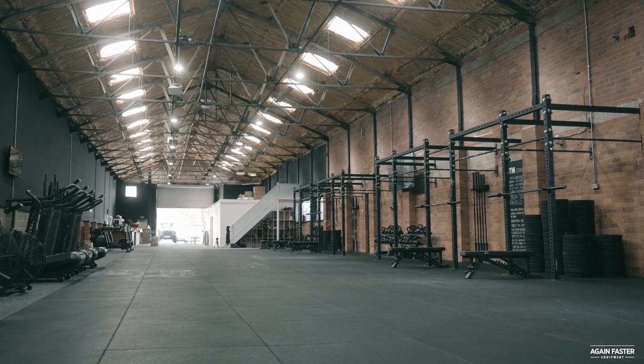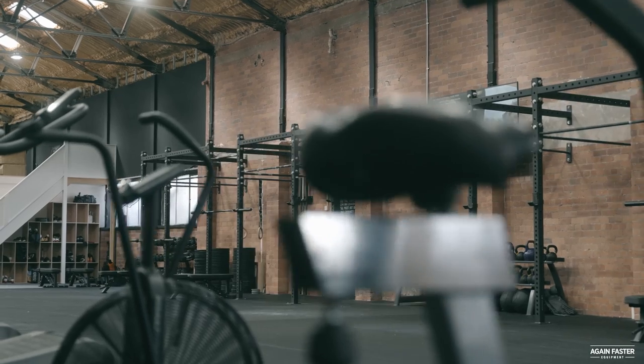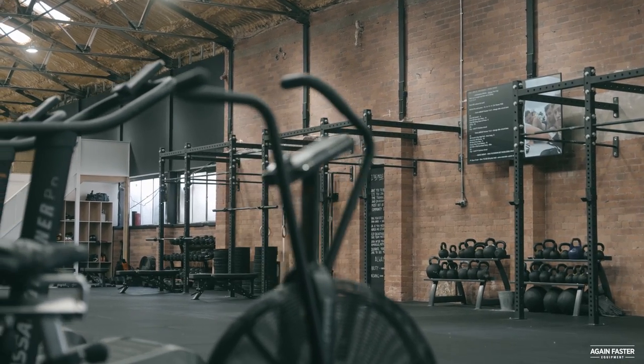On Wednesday we get all the kit onto the floor, everything's dragged into the middle. We have an engine room day, which is like a mini kind of session towards the massive one we do on Saturday. On Thursday we get all the bars out, it's deadlift day — we see who's got what.